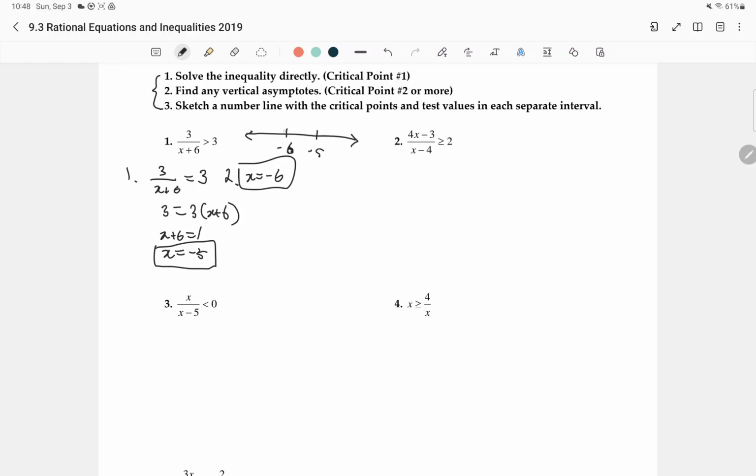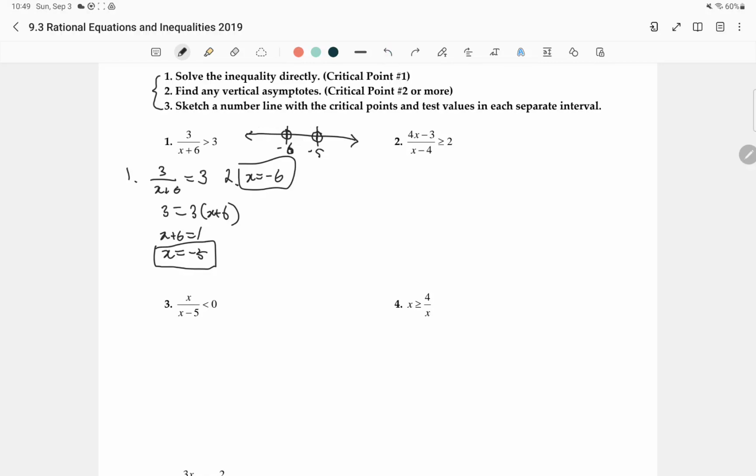And let's think about what points we should put here. Is it going to be closed or open? Well, we know x can't be -6, so that's the first easier one. We know it's going to be open there. And for -5, it will actually be open because the original one says it's got to be greater than, but we found -5 by making it equal, so we know it won't be equal to -5, so we just put an open hole there. Now we have 3 areas to check. We have this one, and this one.